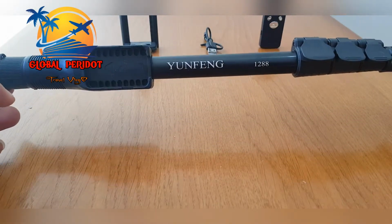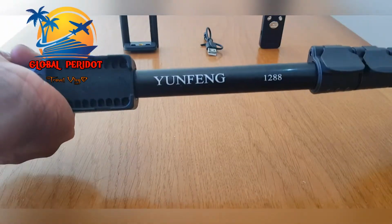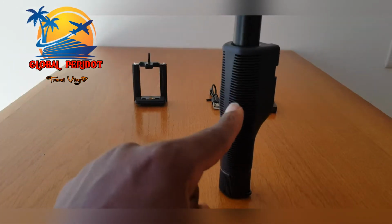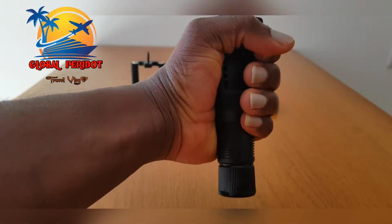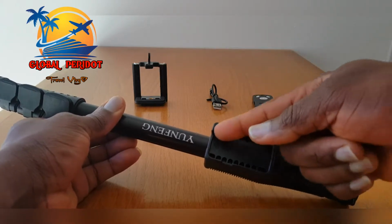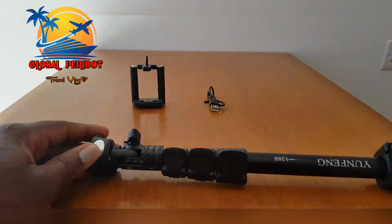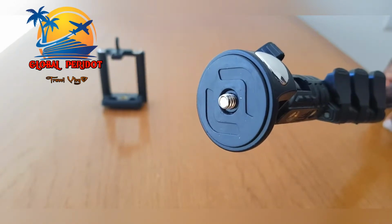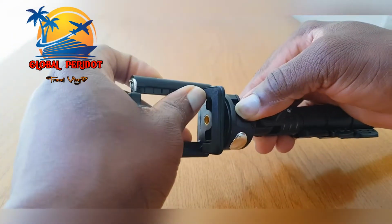The overall feel of Yunfeng 1288, it is quite light and also sturdy. It has a rubber anti-slip grip here to keep your palms firm on it so it doesn't slip off even when you sweat. I also observed it has this space in here to keep the Bluetooth shutter safe. Action cameras can be screwed on here. And this mobile phone holder can also be screwed on here.